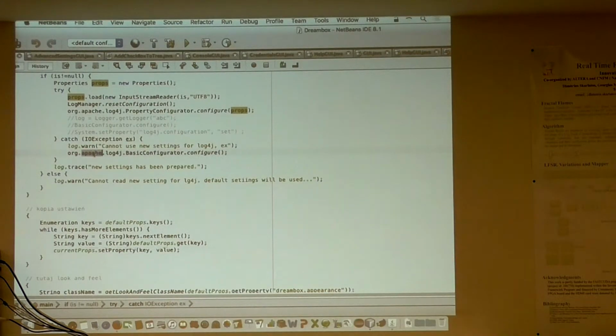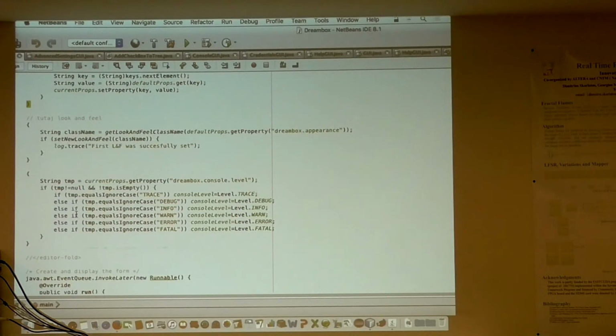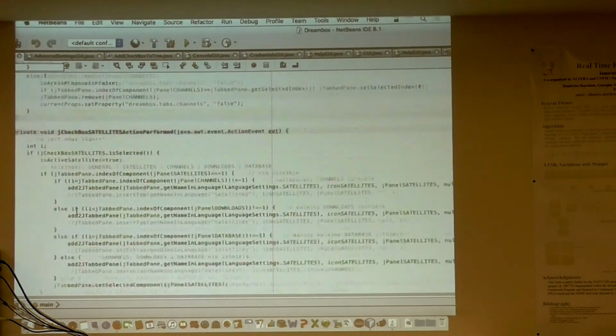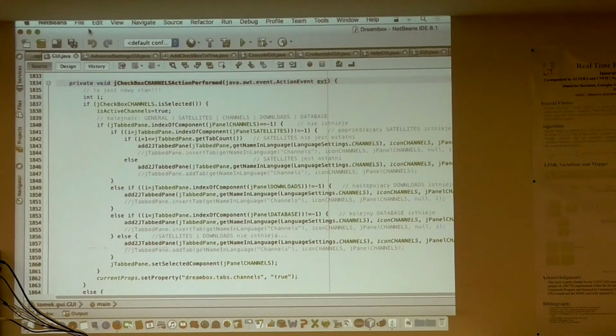I decided to use something that is better than nothing. Okay, configuration, maybe it's not interesting here. So you know how to use log4j, that you can modify some settings, that is good to use also for graphical applications.